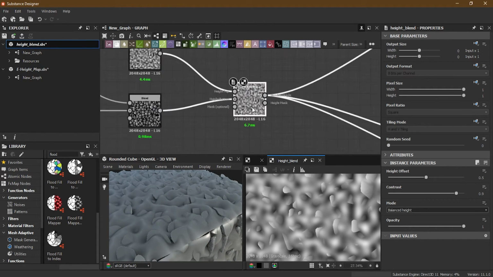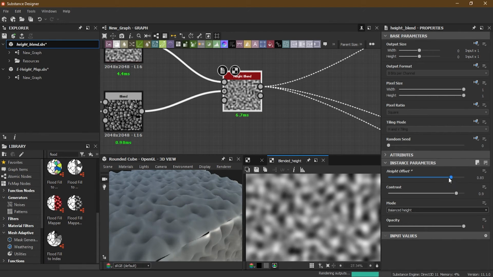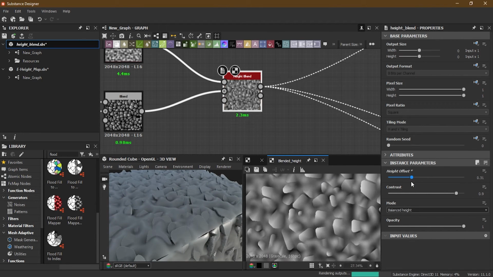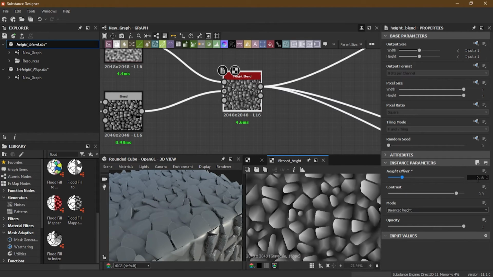So it is blending both of the layers together. So the normal blending was not doing that. Even we tried to do with the opacity and things were not working. So if I go here in the height blend and start changing these values, maybe this one, height offset, if I increase or decrease, you can see that this is the height offset of the top layer, and on the top is the sand. So I will reduce it to a much lower value, maybe 0.03.